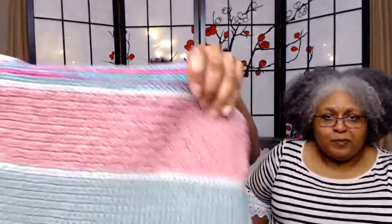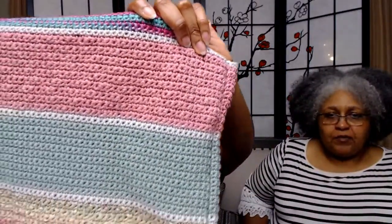But, you know, I make my swatch. This one, I only swatched the gray yarn because between all the other colors, there are two rows of single crochet in the gray. So most of these colors are surrounded by the gray yarn on three sides. So the gray yarn really had a lot of control over what my final gauge would be. So I only swatched the gray yarn, and I measured my swatch, and I learned from Shannon Mullett-Bowlsby, don't try to measure out an inch on your swatch and count the stitches. Instead, I measure the whole length, the whole height, and then I divide by the number of inches to get the number of stitches per inch and the number of rows per inch. And then that's the number I used for my math.